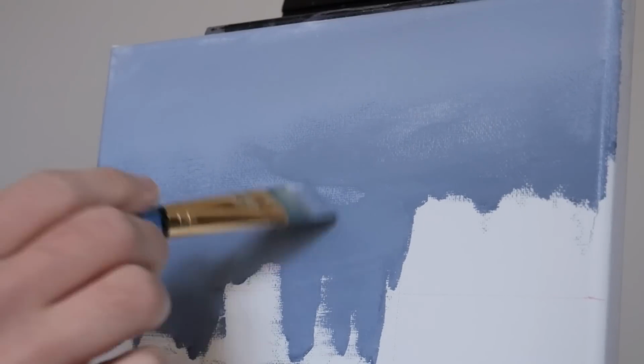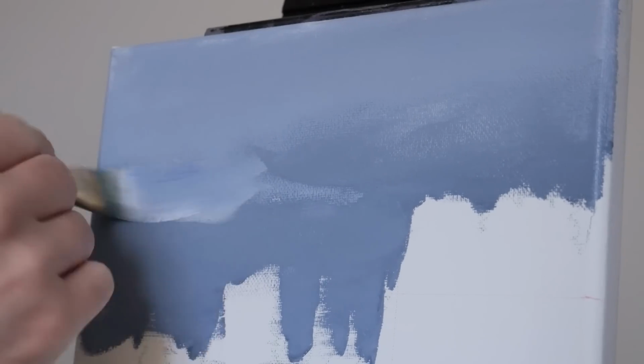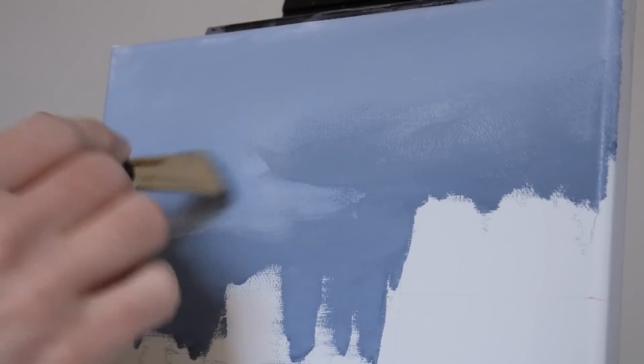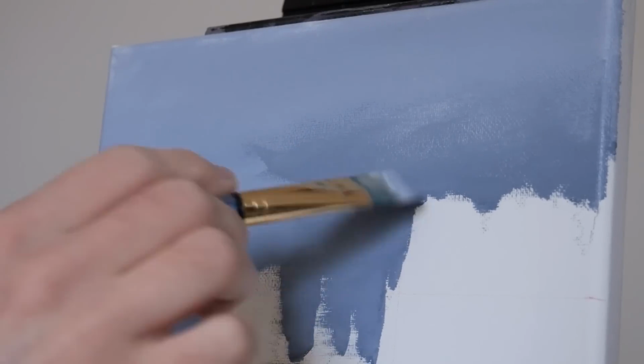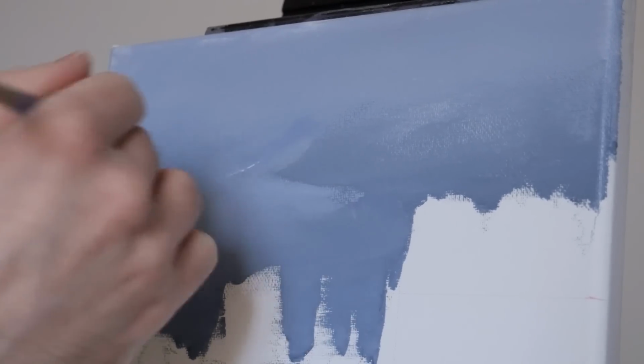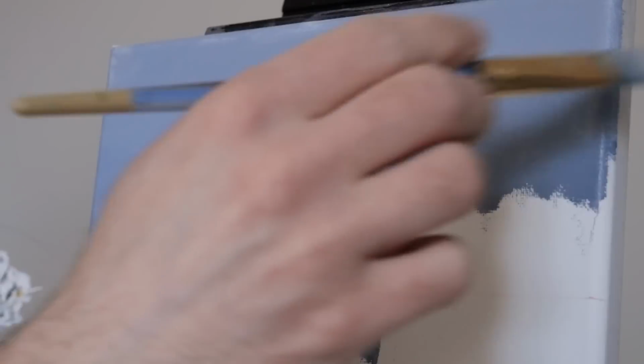But when you do all of that blending, sometimes you can start to rip off the paint from the canvas, and we don't want that. So I did go in and add a second layer, then I grabbed more of the color that I used for the sky, and we're going to use this to blend now wet into wet. So you can see what blending wet into dry looks like. It's a little bit more granular. You can see the tooth of the canvas, but when we now add that color from the sky back into the wet new cloud pigment, we get something that's very smooth, very soft looking. So a couple of different ways of going about it.